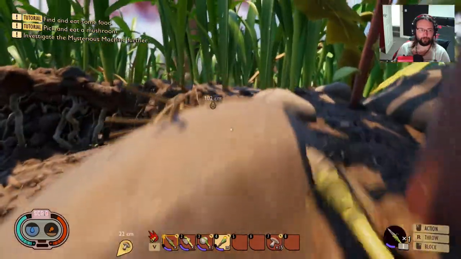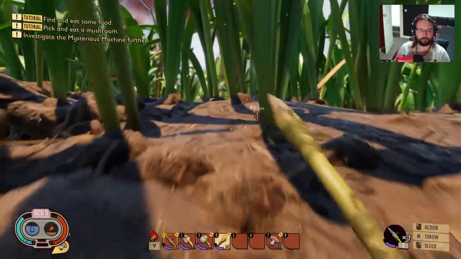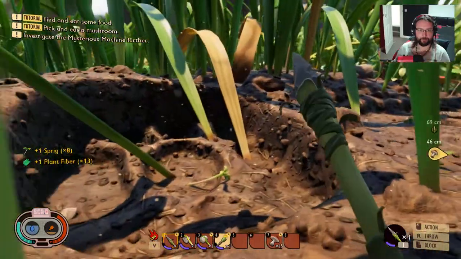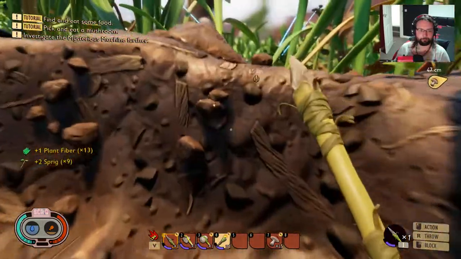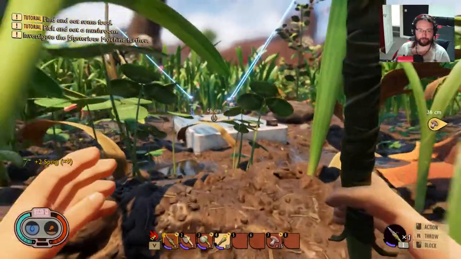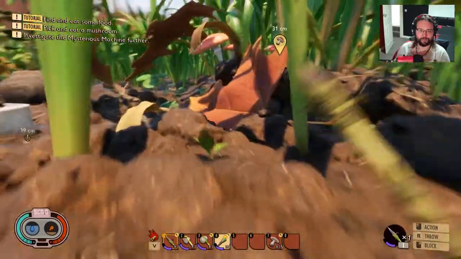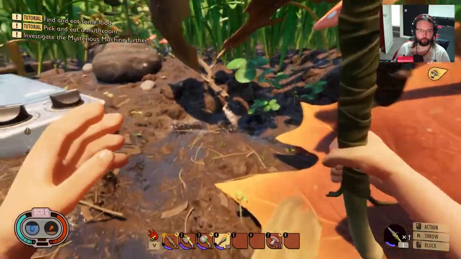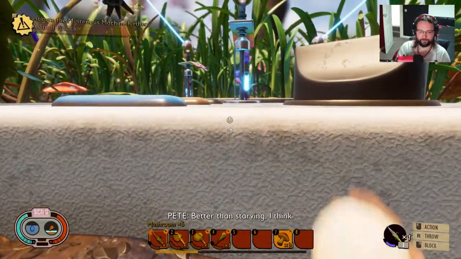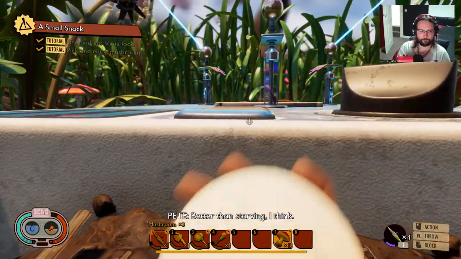Anyway, we can go back to the scale, which is where I assume this question mark is pointing me to. And hopefully not run into any spiders. Actually, this is a very nice flat bit of ground up here. Yeah, that might work very well. Oops. Scale's over there. What have we got? 7. Better than starving, I think.